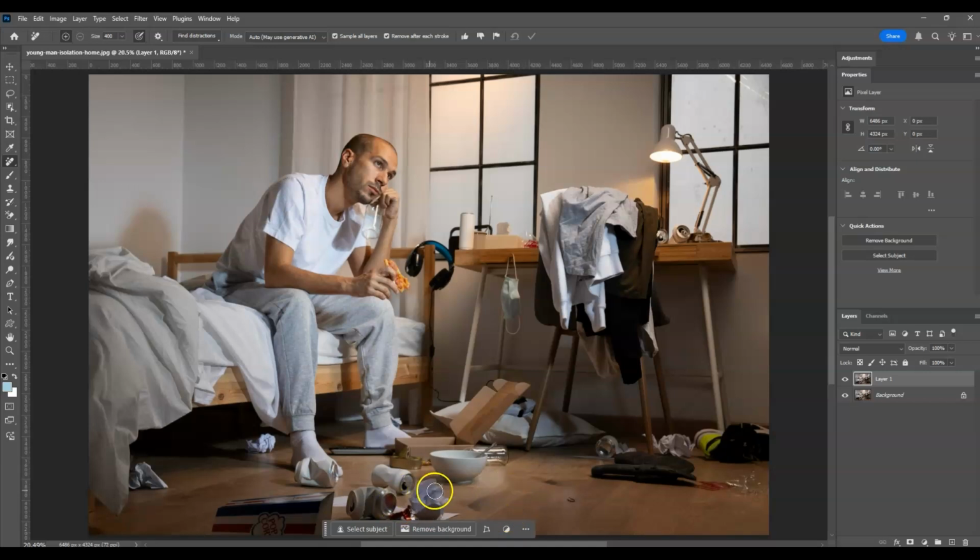Okay, so let's keep on removing all the other litter. So I'll start creating a mark from here. All right, let's create a bigger mark so I can remove not only one piece of litter, but more than that. Okay, so I'll start creating markings on these pieces here. Then release. There you go. All right, so most of it is removed. All right, so let's start creating markings on this part. Then release. Now things start to get cleaner. All right, also this part. All right, there you go. And by the way, for the other trash, I'm going to do the same method until they're all cleaned up.